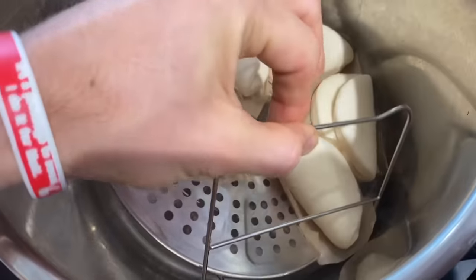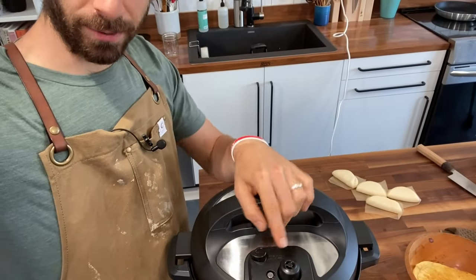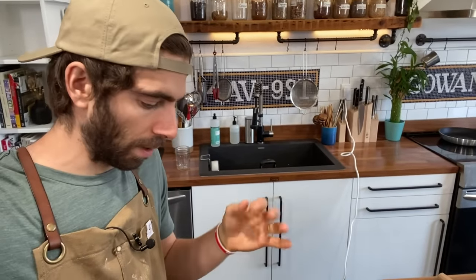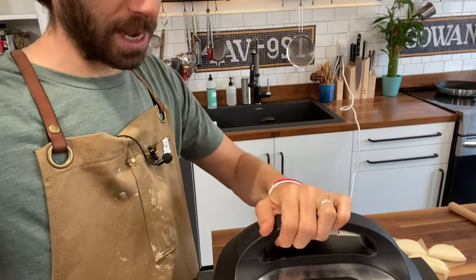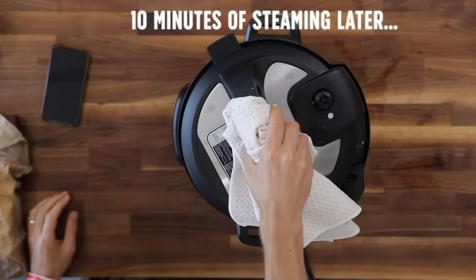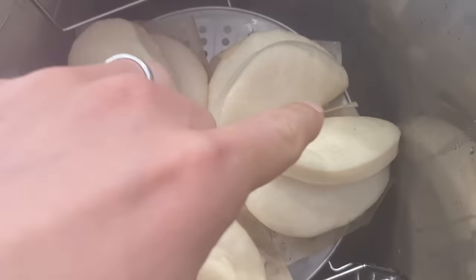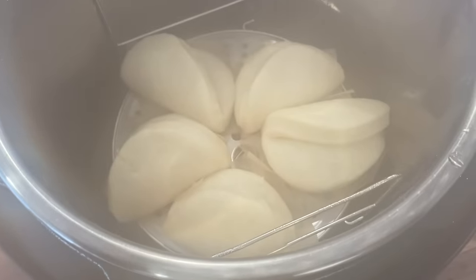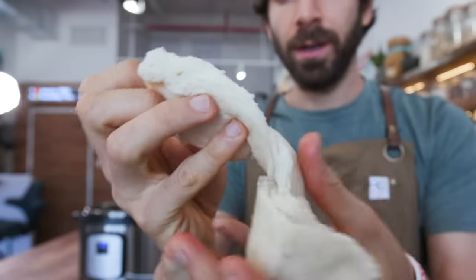We're going in — I put about a cup of water in there to steam. So when you're cooking under pressure, this valve is locked, keeping all of that steam inside, which is why your food cooks so fast. But when we're steaming, we want some of that to come out because we don't want to pressure cook these buns. So I'm just going to press this — that opens the valve and lets the steam rise, so it's still going to steam in there but it's not going to pressurize. Check those out. That was a bit of a guess and those came out perfect. Got to try one of these hot off the press — bouncy, fluffy. This thing continues to impress.